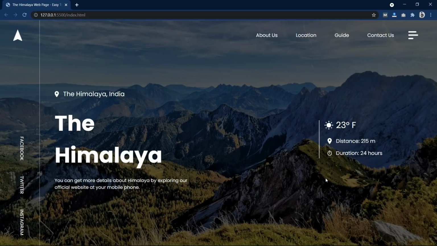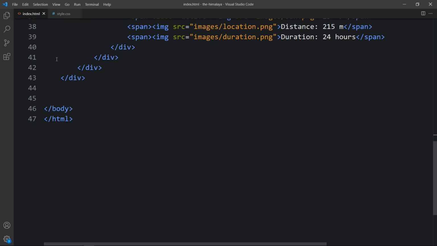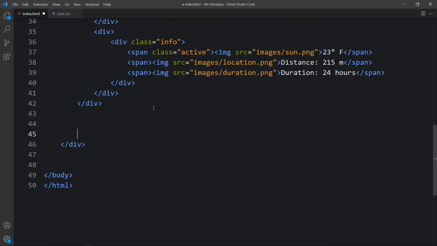After adding this line, we will add two icons that will be for the next button and back button, that will be at the bottom of this web page. So let's come back, and just before this last closing div, let's add some space. Here we will create a div with the class name arrow.